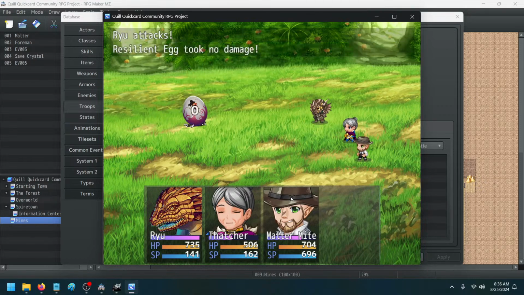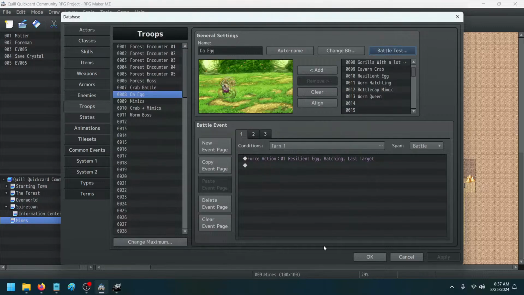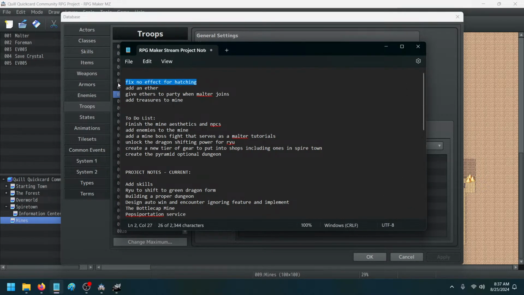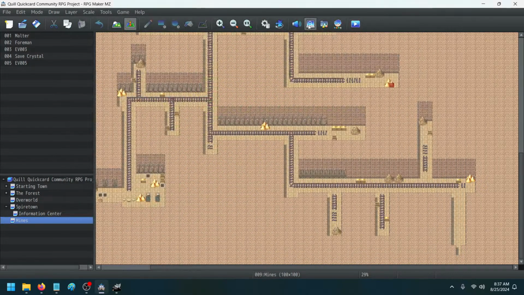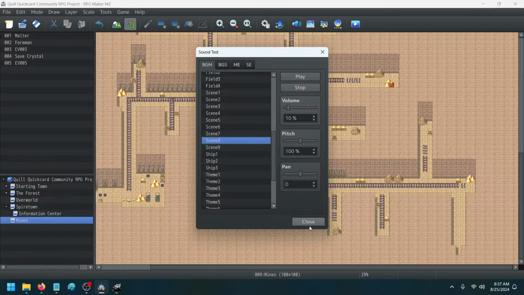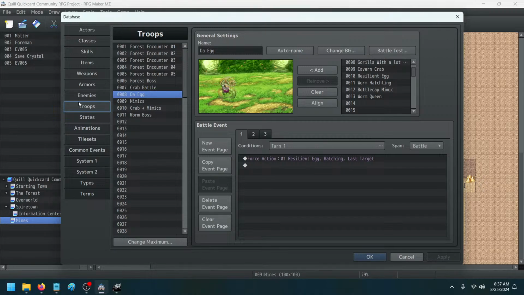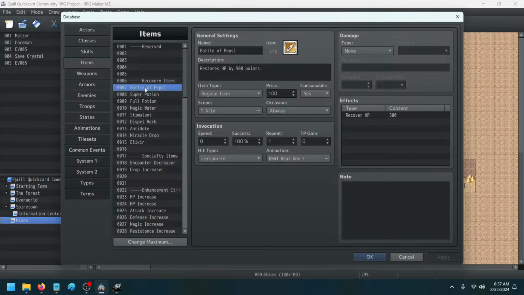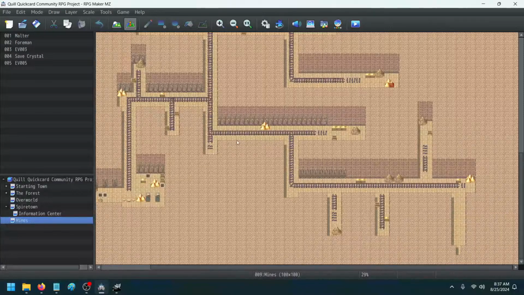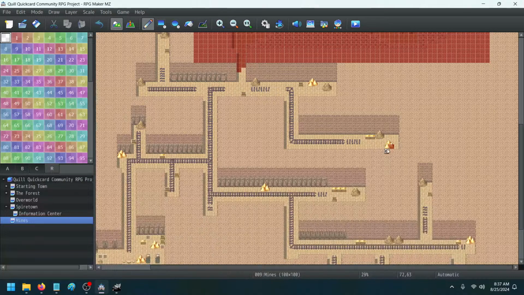So it shouldn't say no effect anymore. Yep, fix that. Now it does technically have an effect. Okay. Go back into my nice little music here. Okay. Oh, got a little bit of red there.